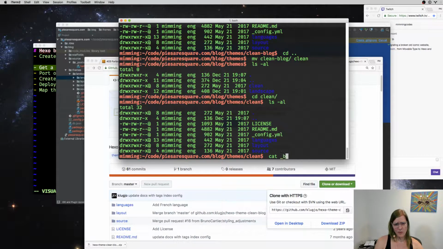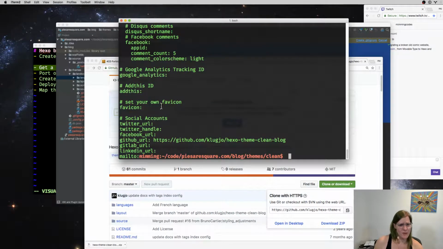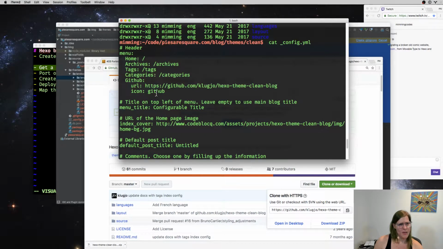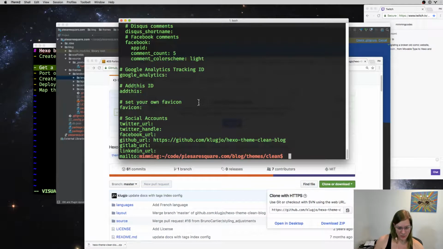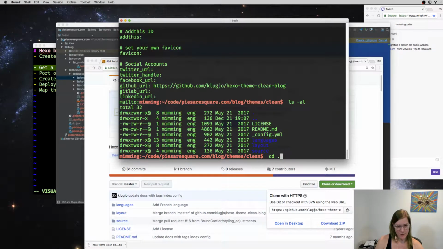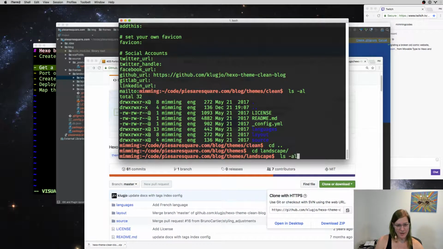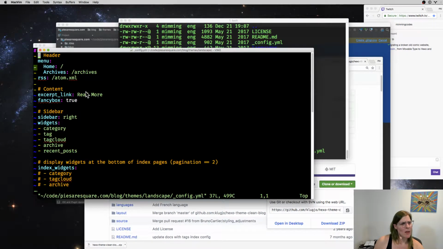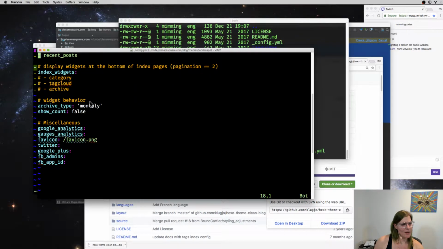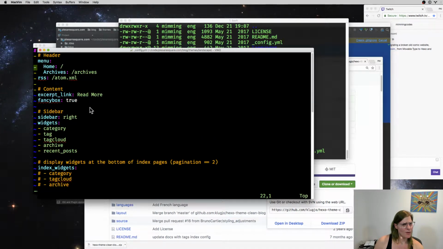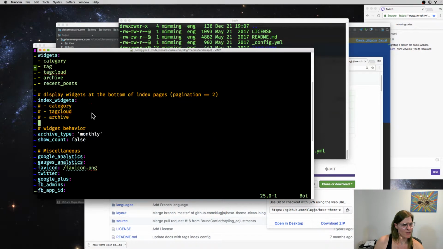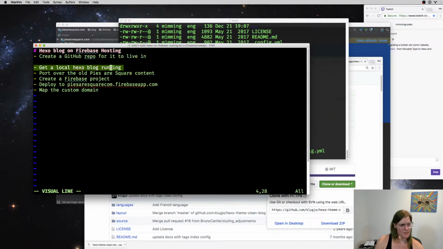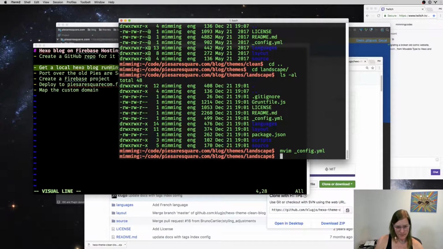Can you have landscape specific stuff, or is this just a recommended default config? It looks like theme specific configuration. Does landscape have its own config? It does. This may be the answer to the mystery of why it thinks I want to use a different language. I do not know. Doesn't seem to say. Oh, it has an Atom feed. I wonder if the Clean Blog one does. I might want to pull that over if it does not.